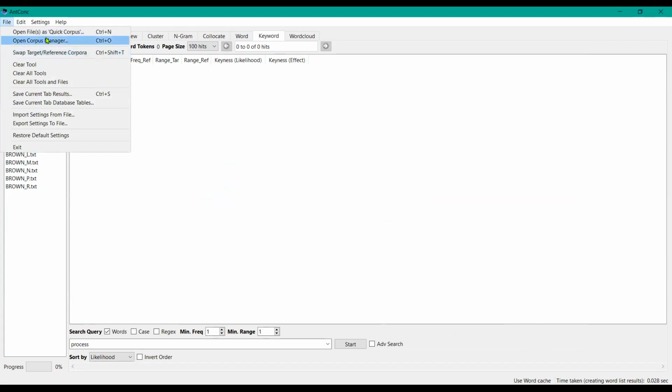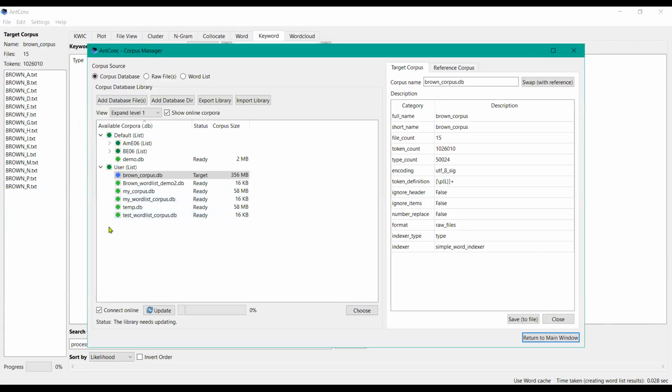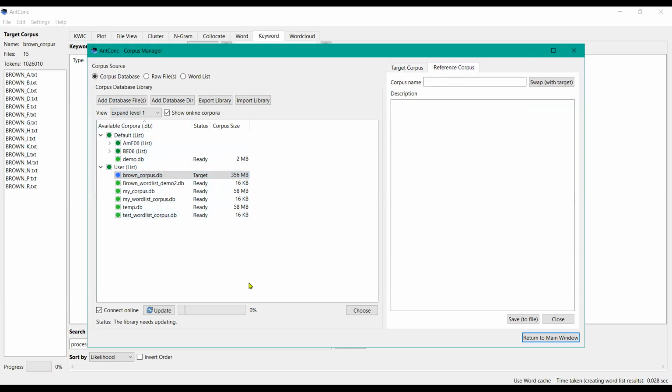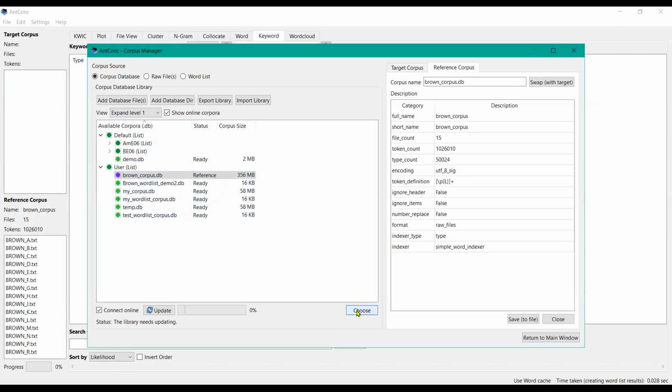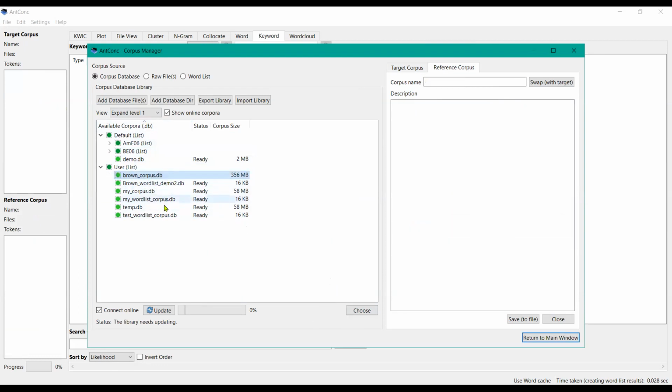And I don't need to use one. So if I do this and I do this. Interesting. So it is showing me that it still wants to do a reference. It still wants to have a target corpus moving through there. So I'm not too sure why it is doing that.